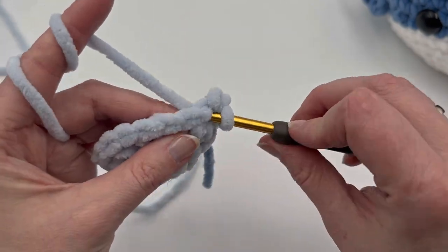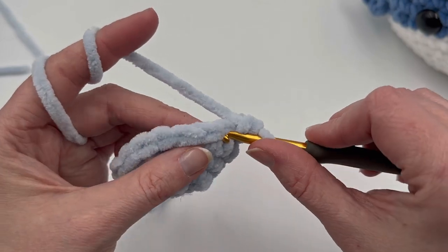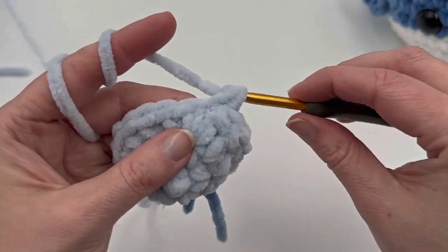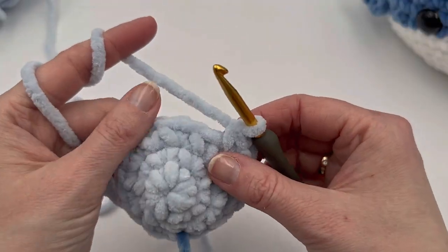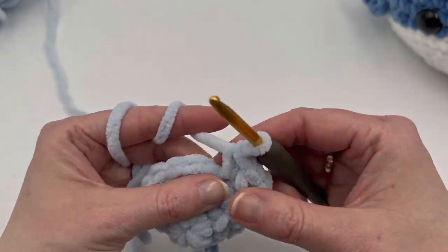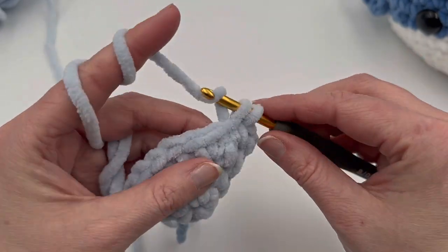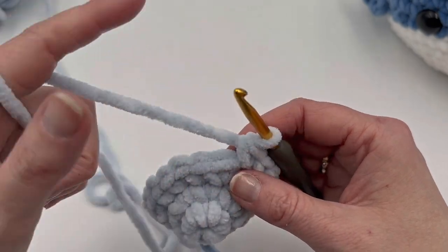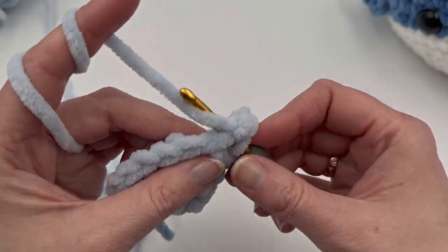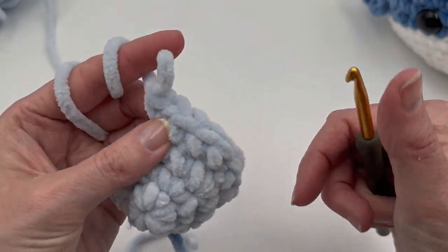And repeat this in total of 6 times. 1 and 2, and increase in the next. So in the multiplication, you have 6, 12, 18, 24, 30, 36, 42, 48, and so on. So this is how to do your increases.